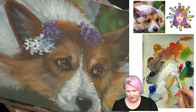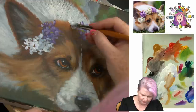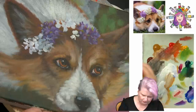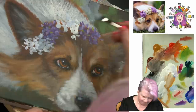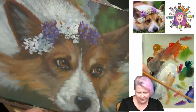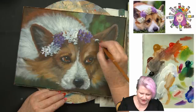Oh, I like that rather much. Yeah, it looks really nice. Just picking kind of the gray. I was going to say, you're getting all introspective there. I was getting all introspective there. Just kind of enjoying the process. The flower process is a fun process. I'm not going to lie, it's fun. I work very hard to get to this part of the painting, which is my favorite part of the painting. Yeah.